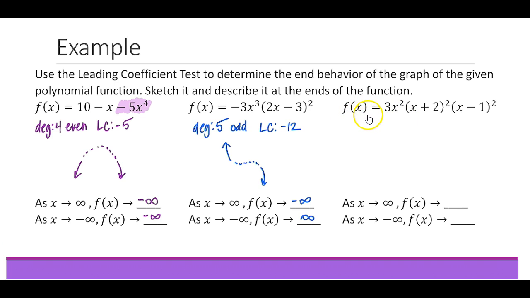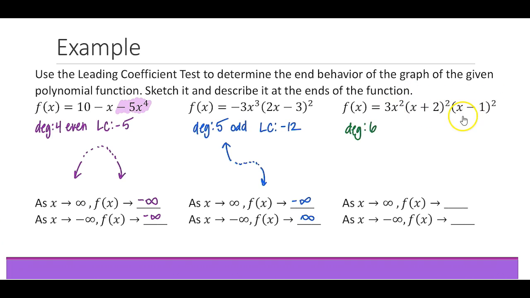And in our last example, we have f of x equals 3x squared times the quantity x plus 2 squared times the quantity x minus 1 squared. We definitely don't want to have to multiply all this out and write it in standard form to find the degree. We'd simply want to think about that each of these binomials, x plus 2, x minus 1, each squared, would give us an x squared and an x squared, and that would multiply to this 3x squared in front. So that would mean that the degree overall is going to be a degree 6.